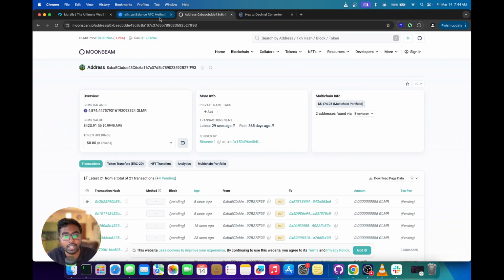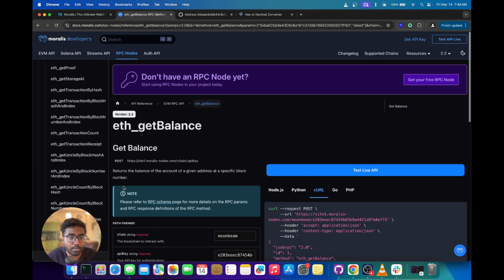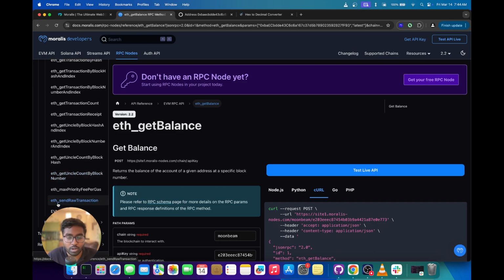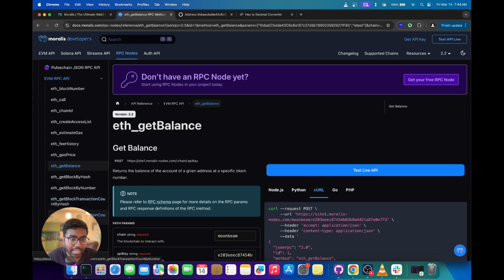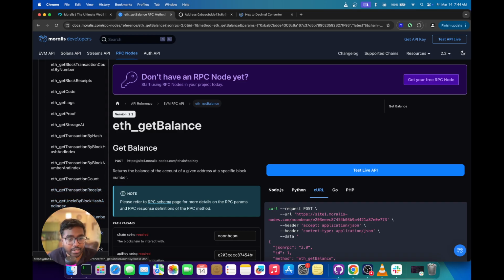So that's essentially how you can use the RPC APIs in order to get data about any token or wallet on Moonbeam. We just used eth_getBalance to get the balances. Apart from that, you can also use various other methods like get block by hash, get block by number, etc. in order to get data on all of this.